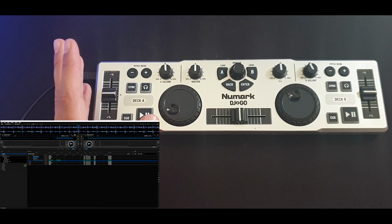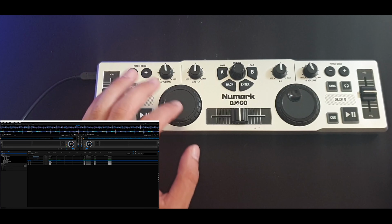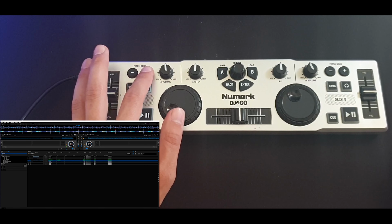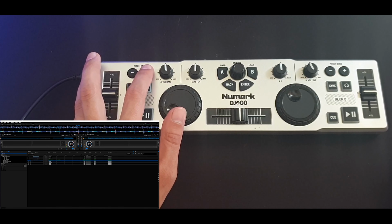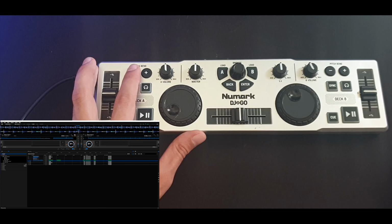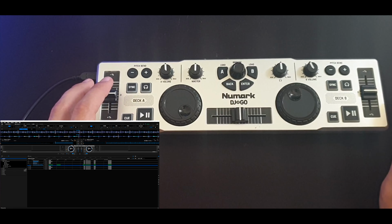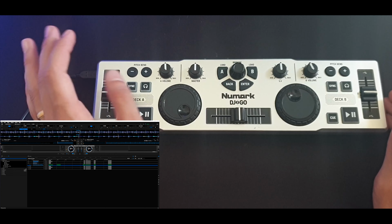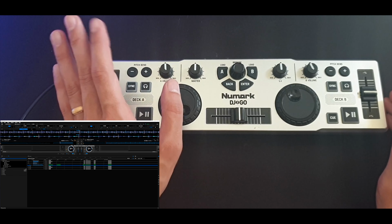Also, the headphone cue also works. If you're going to be cueing the mix out through the headphone jack on your computer, I can confirm the headphones do also work. So then you've got your pitch bend. Pitch bend is working perfectly fine, so if I want to increase it, I'm going to press the plus. And if I want to decrease it, I just press the minus. So as you can see, the pitch bend also works perfectly fine. I'm going to also add into the mapping a way to cut it off, because sometimes it doesn't want to go back to its normal.